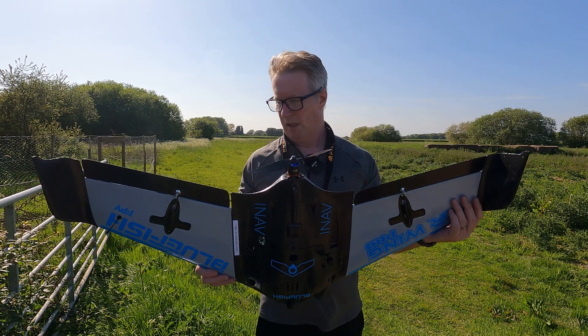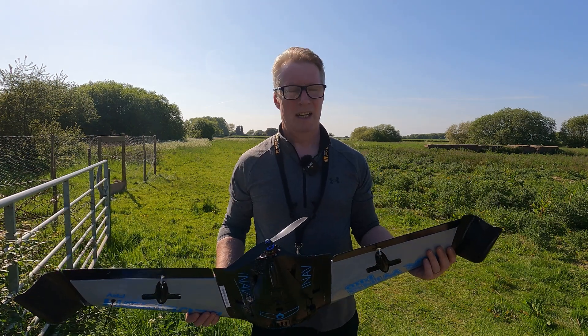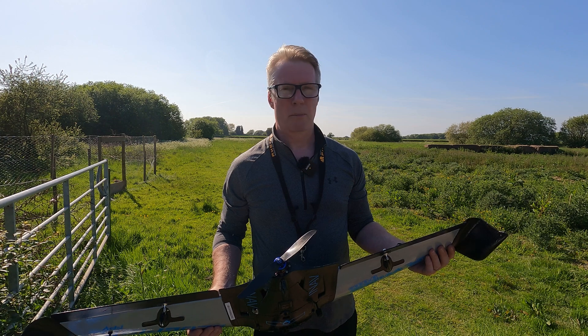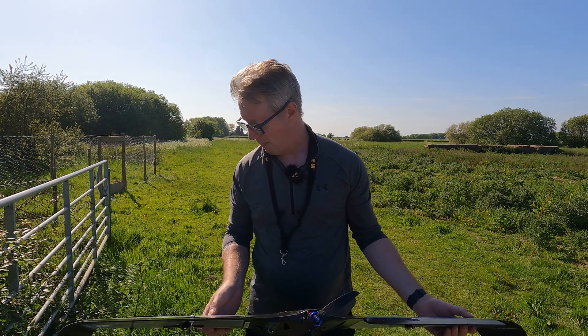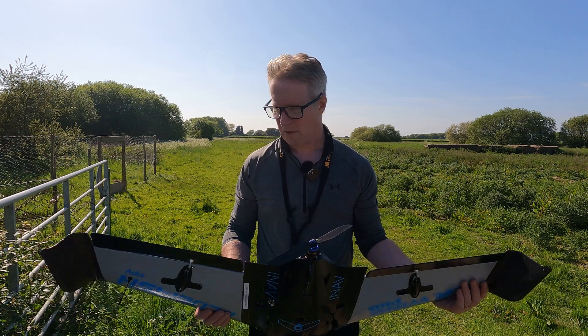So that's that one done. Just going to enjoy it, enjoy the fact we've got some decent weather at last. The wind started to pick up — it was quite light when I first arrived, it's now picking up a little bit, but nothing serious. So it should be a really fun flight, and fingers crossed this one goes up nicely. I think it should because it's pretty much the same spec as the other one — bolts, elevons, etc.